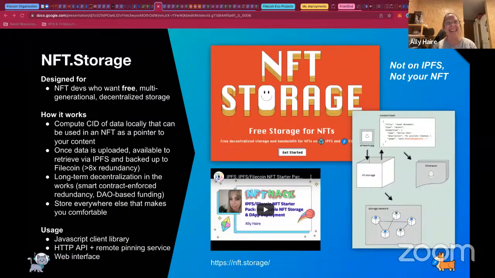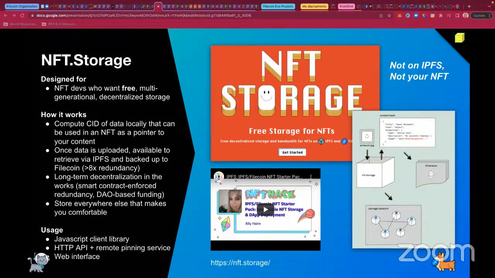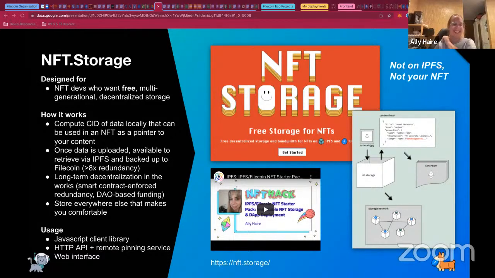Anyway, moving on. Another one of my favorite dev tools is NFT storage. By the way, has anyone here tried to make an NFT? Maybe just hands up, or like, yes, I've tried to make an NFT, or you own one, maybe not. Okay, well, for those of you that maybe haven't seen an NFT contract, has everyone heard of NFTs before? Would that be fair to say, at least? Yeah, we've heard of it. Okay, cool. I was going to say, not living under a rock here. Okay, thanks for the thumbs up, guys, appreciate it.